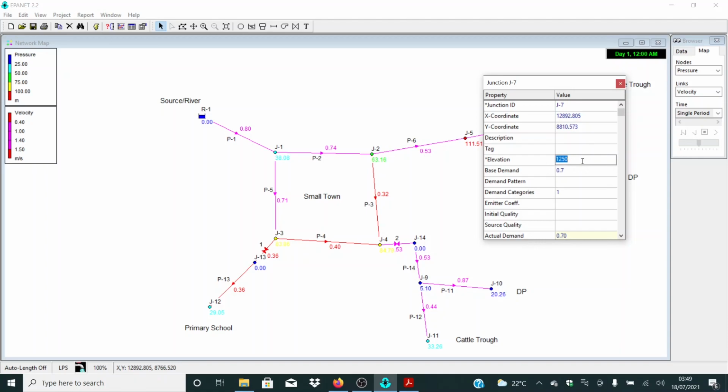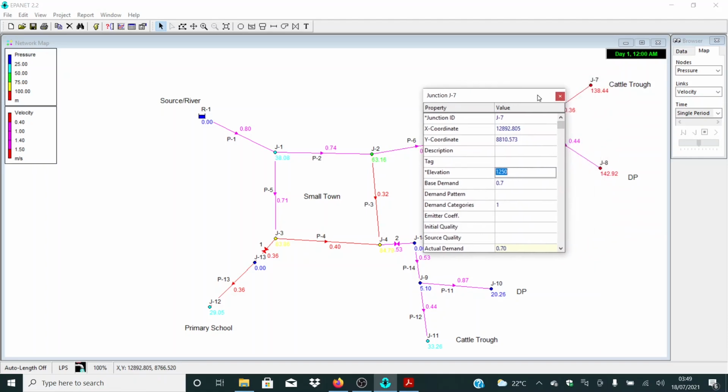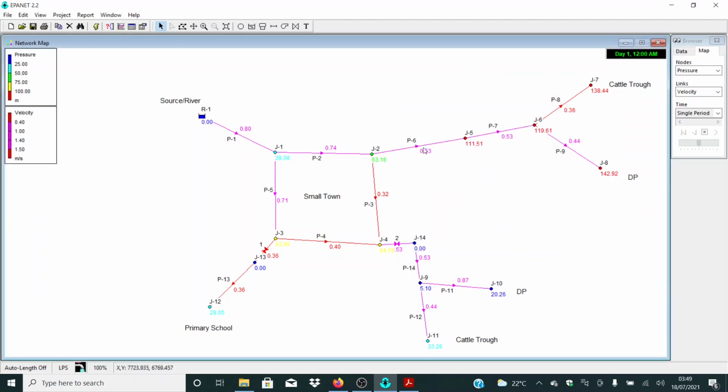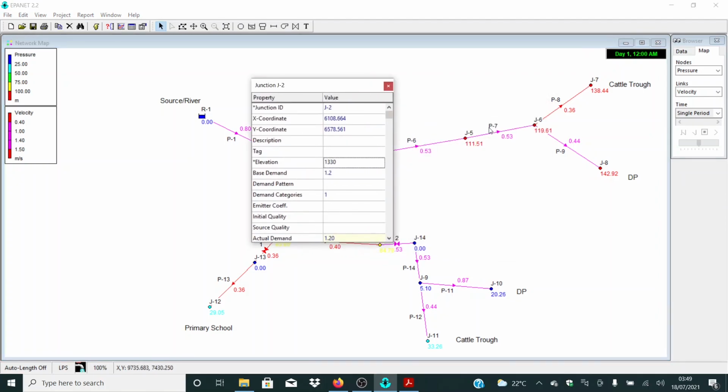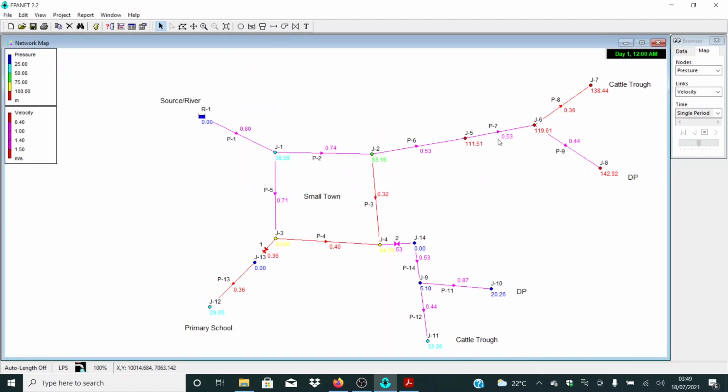So the difference in elevation is 80. If we put our brake pressure tank around this area here, it's not going to have a big impact in these areas. And what if we select this junction J5 at least? Let me see what we are going to have if I introduce it in this area here.